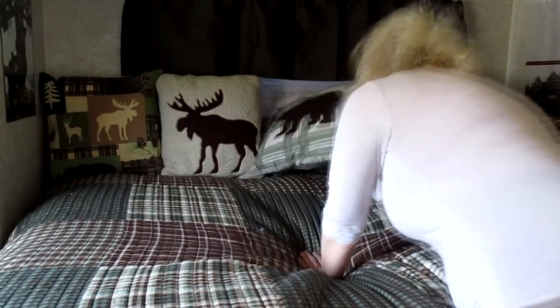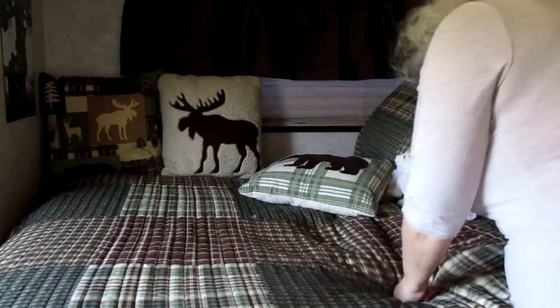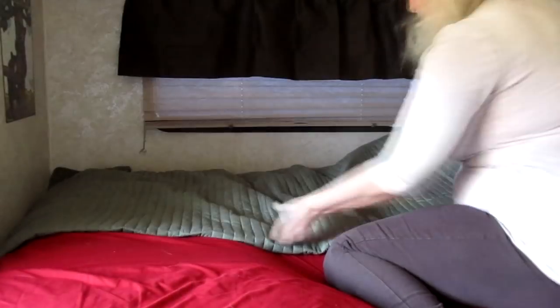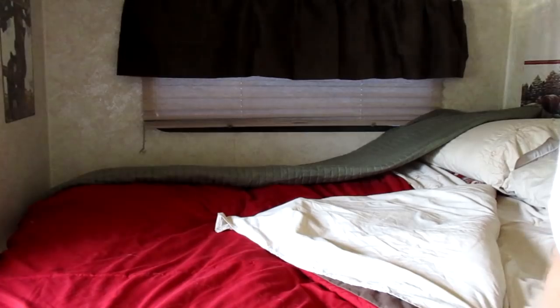Now, what I want to show you is how easy it is to make the bed every morning once I've done this once a week. So, pretend it's nighttime. Okay. Pull those guys off. Stack these guys in the corner. Okay, this is what this was all for. Watch this. So it's nighttime. Fold it over, and I can go to sleep.